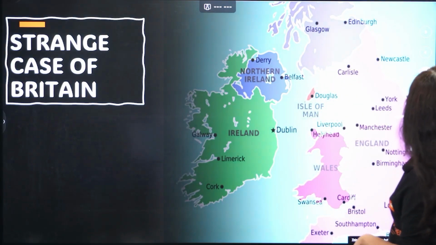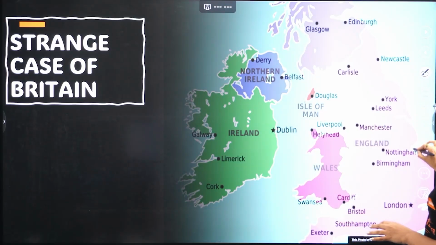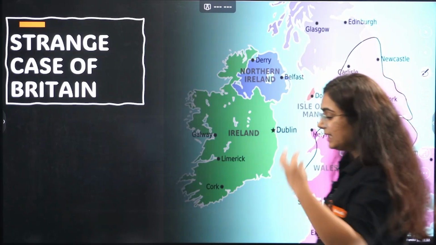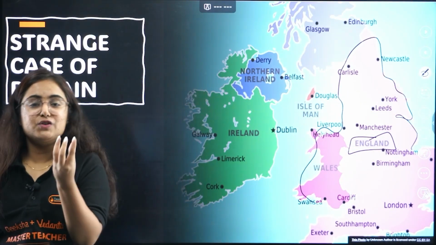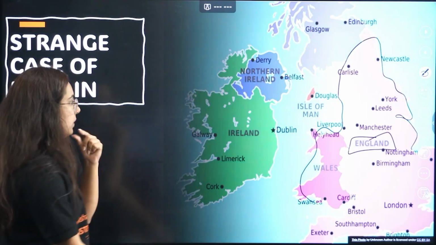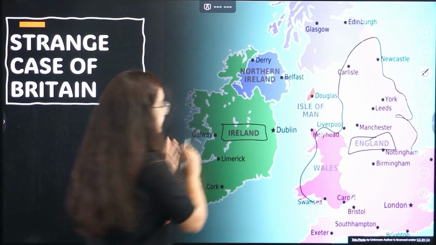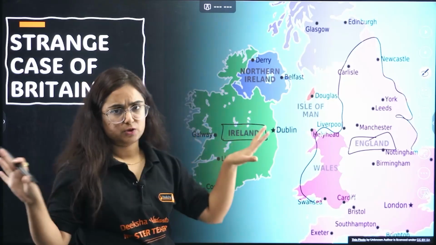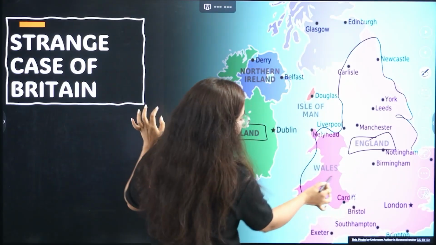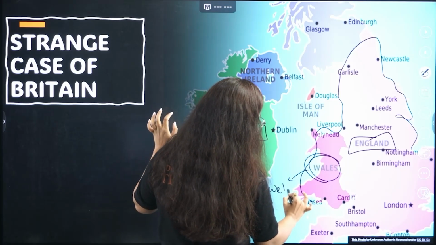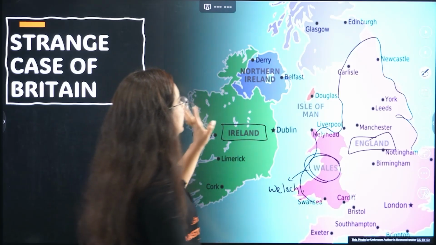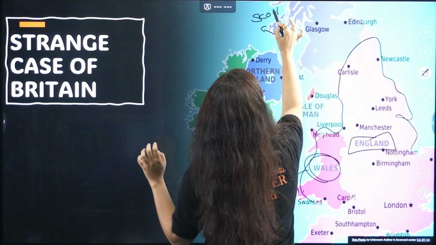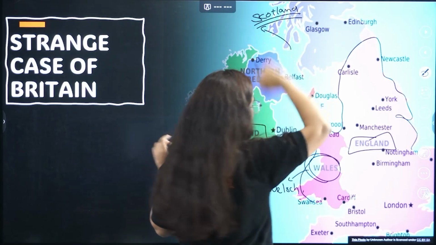See, if you look at this map which I added over here, this purple region is referred to as England. Why? Because in this island, the people spoke the English language, and hence it became England. Here in green is Ireland, where people spoke the Irish language. Now, here there is Wales, and here the Welsh language was spoken. And in the north, not shown over here, is Scotland. Why? Because the Scottish language was being spoken over here.